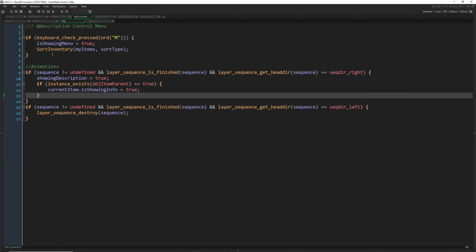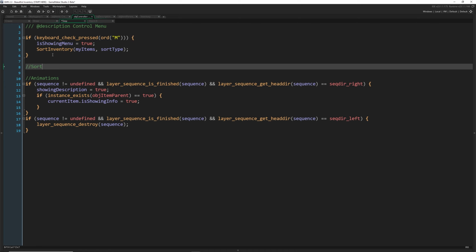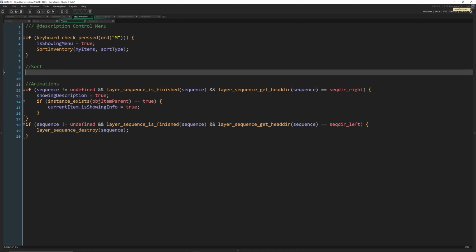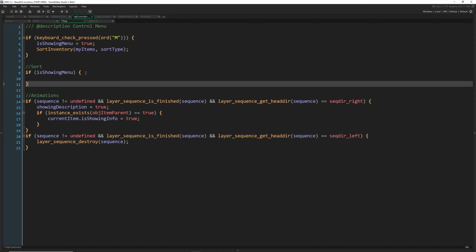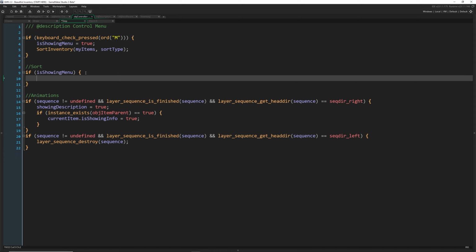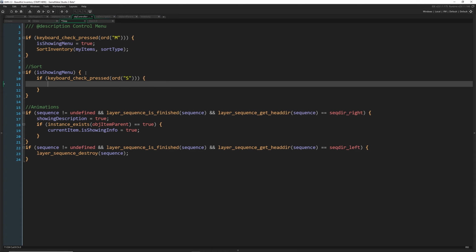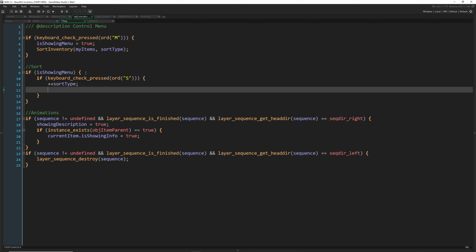Awesome. Now, inside of the step event here, let's actually be able to add and change the sort based on what we press. So if is showing menu, so we only want to be able to do it while we're showing the menu. If keyboard check pressed ord of S, or any key you want, then we're going to say ++ sort type, and just check to see if we've gone too far.